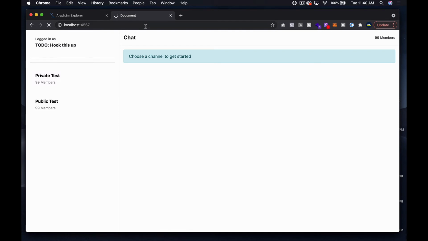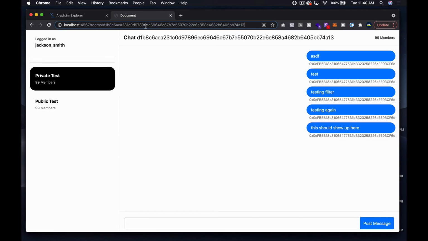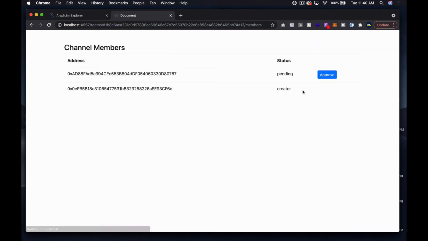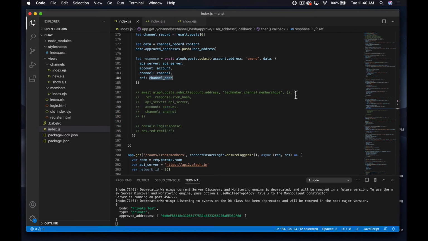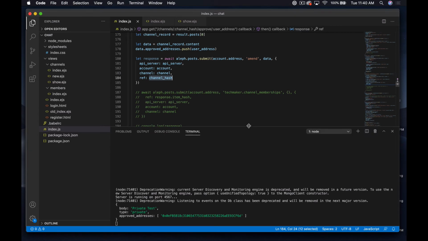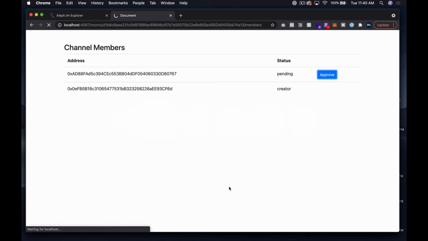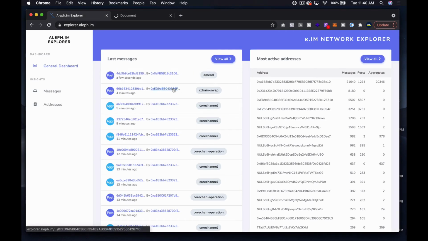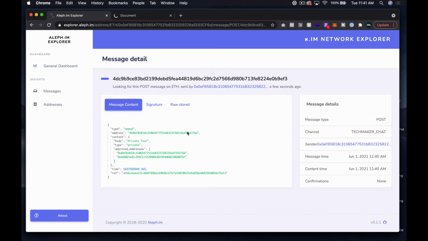And same thing. So clicking this should still not really do anything on the front end. Let's just go make sure it doesn't crash on the back end. And then let's go look at it's already open over here. So here we go. We got our amends coming in, and let's click on this.